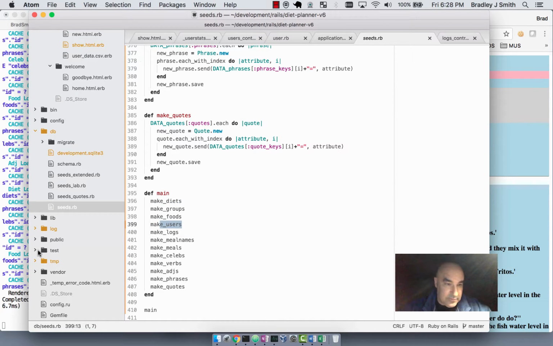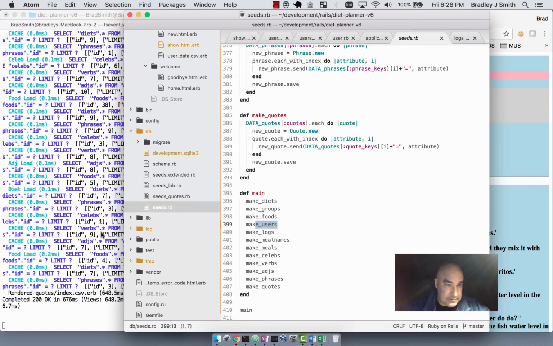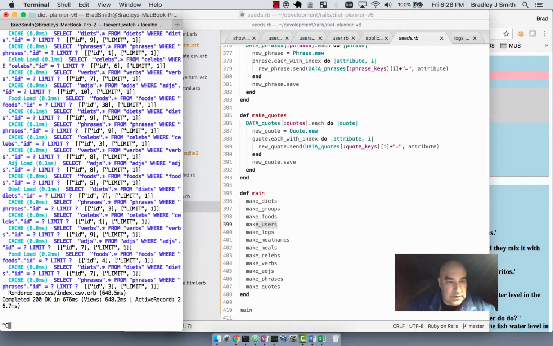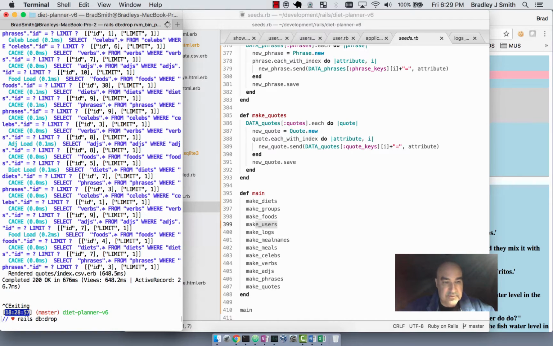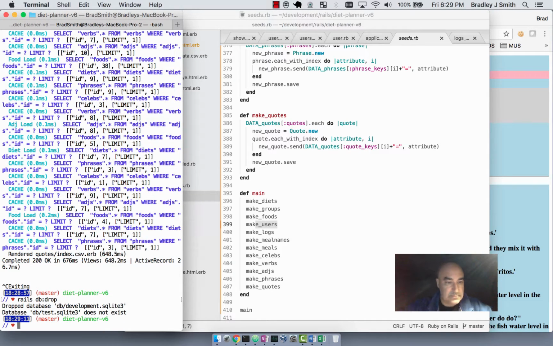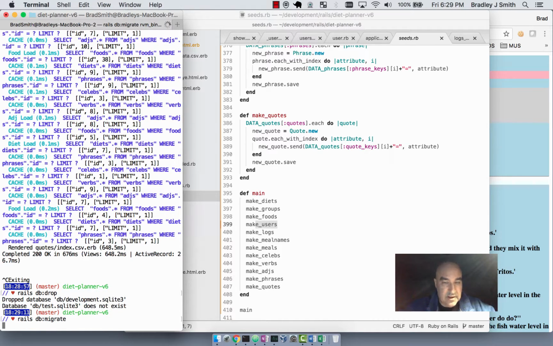So as I work this application, I'll do it right now. We'll go over here and close the server, and we'll go Rails. Since we're on Rails 5, we can say Rails DB drop, and we'll drop our database. Then Rails DB migrate. And that's another way to just make sure that you haven't edited something wrong or gotten too far ahead of yourself.